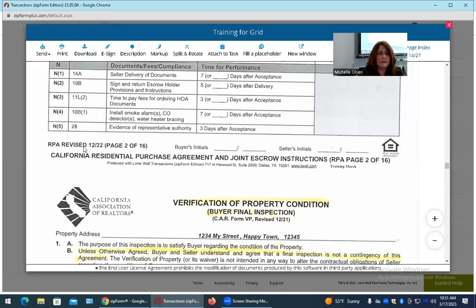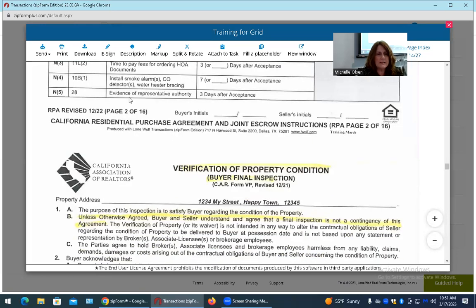Okay, not the buyer, if the seller agreed to have these installed. Evidence of representation authority, that's an RCSD. That means, let's say it's a trust or it's an entity that is buying the property. We need to know that the person signing it, the individual, has the authority to sign the offer.